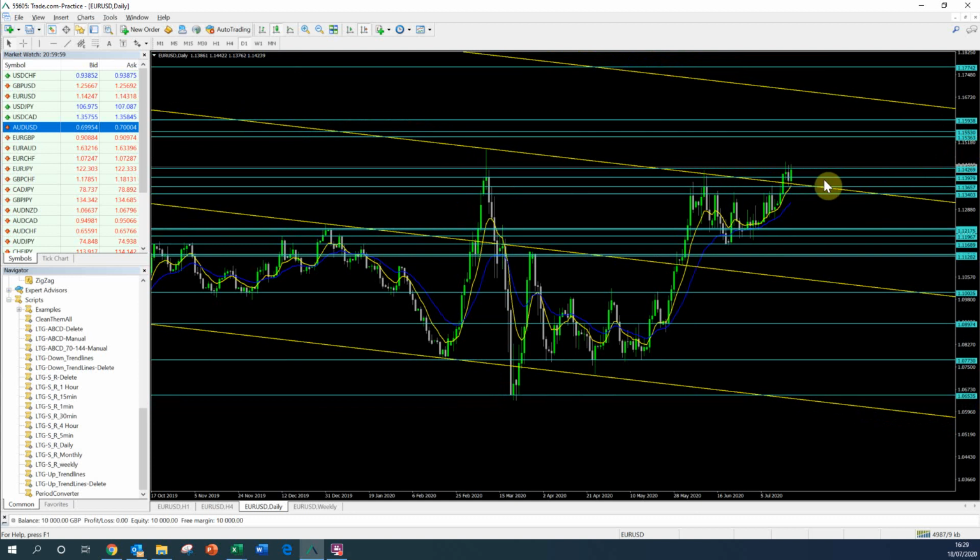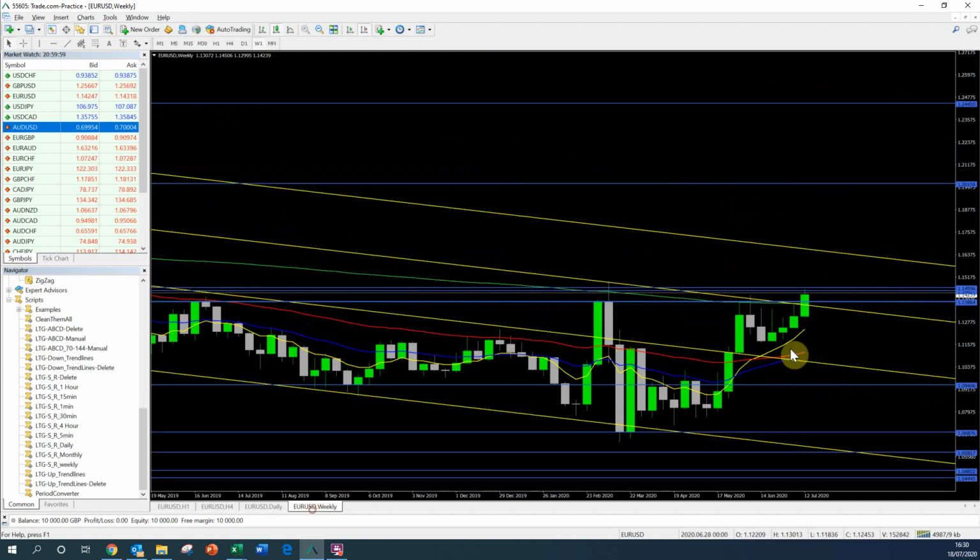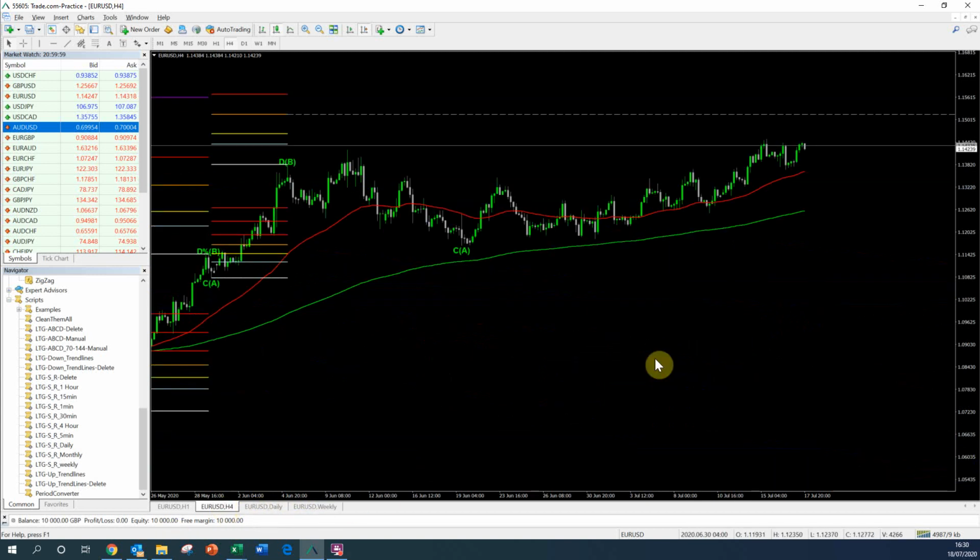But what I'll actually be looking for is just a break of this level here, so a break of the 114.27. If we break that level, it just gives extra confirmation that we're definitely going up at least until the 115.36. So yeah, a break of this level would be lovely, but we do have to keep in mind that especially on the weekly, we are at that 200 EMA level where we could see a rejection. So we do just have to keep that in mind. Let me just clear this, sorry.